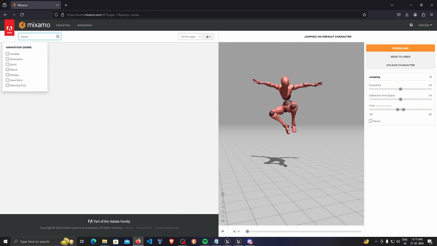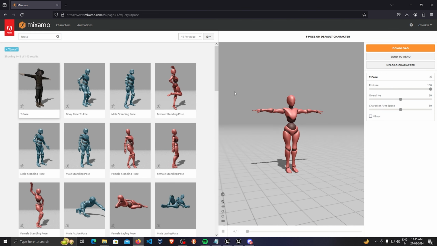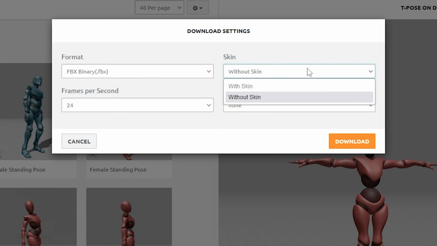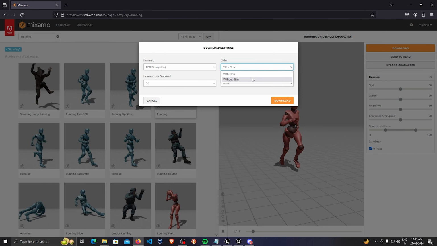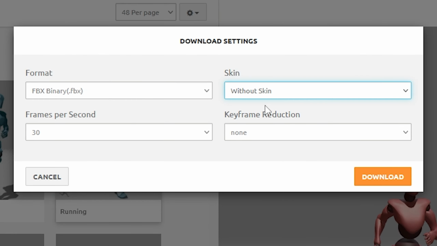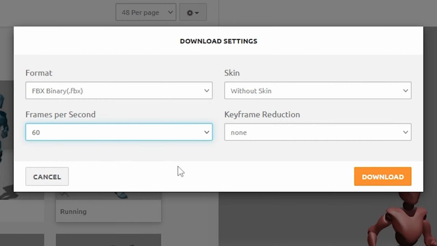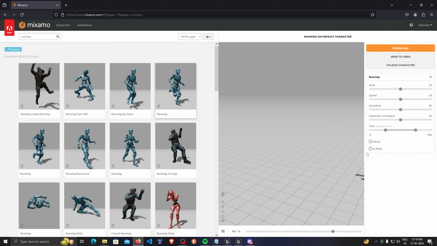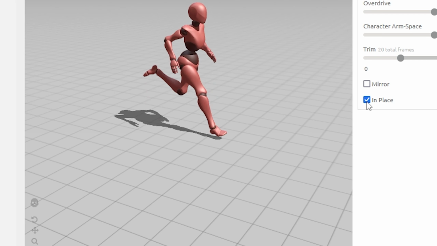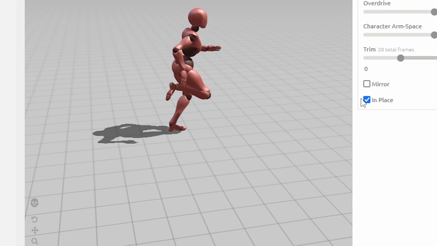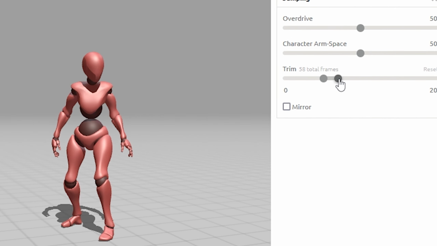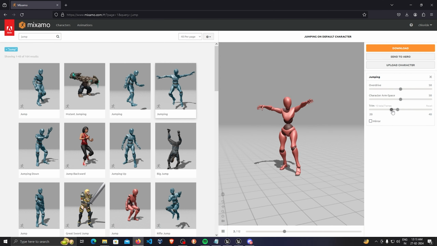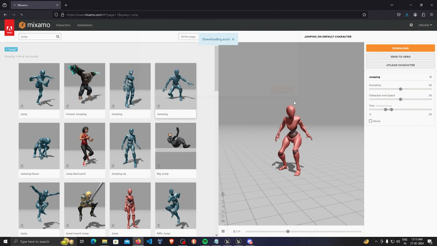One important thing to note is that only this T-pose should have skin when you export. That is, the animations that we will export later on, like run and jump, we will export them without any skin. Because when we import the T-pose, we will have the mesh and we will use that mesh as the skeleton for the rest of the animation. Also, don't forget to set the animation to in place, else it will move away from the spot. To split the jump cycle into 3 parts, use the trim option over here and split into 3 parts: jump start, in air and landing.